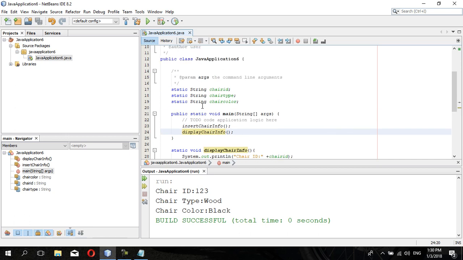However, these three variables, even though they describe one chair, one specific object, are loosely connected. They do not belong or connect to each other in some way.